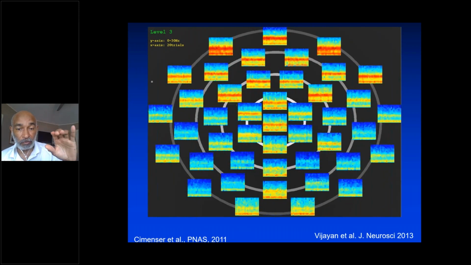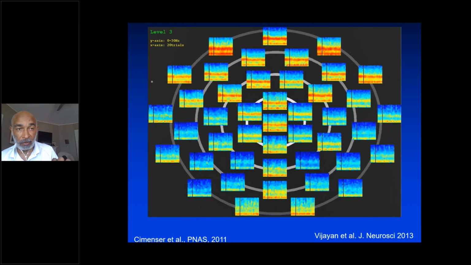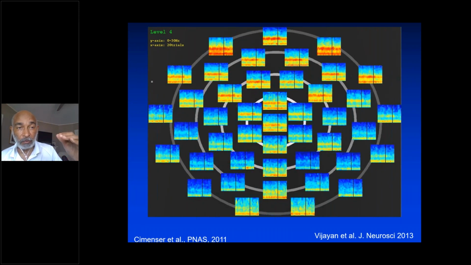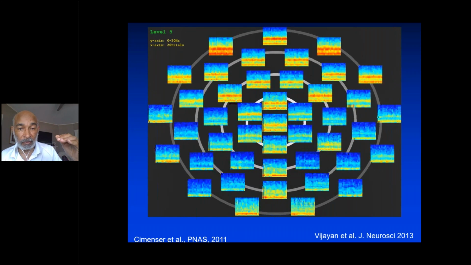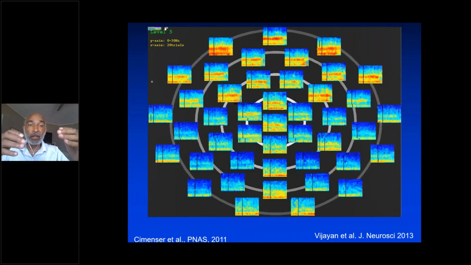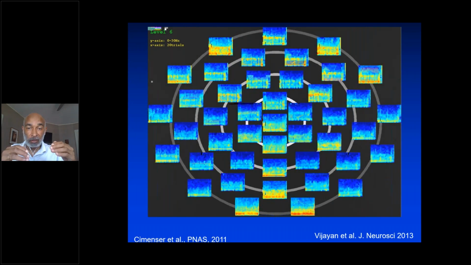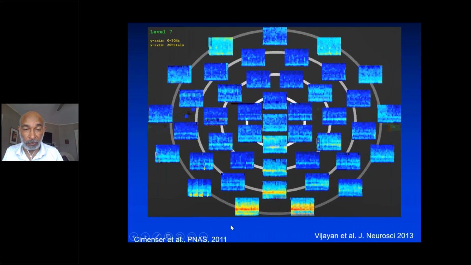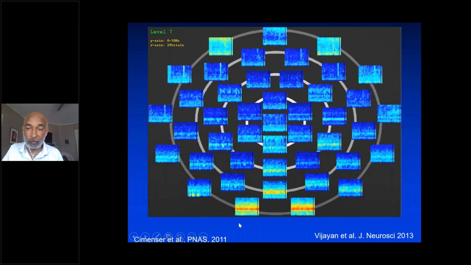So now you can see it's level 3, level 4, and now level 5. And now what we're going to do is turn the propofol off and let the drug effects wear off. And you see how it disappears in the front and it reappears back here in the back.